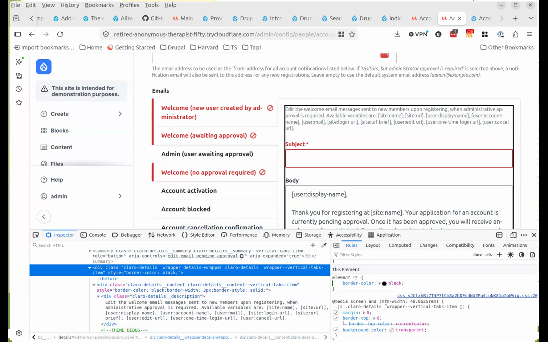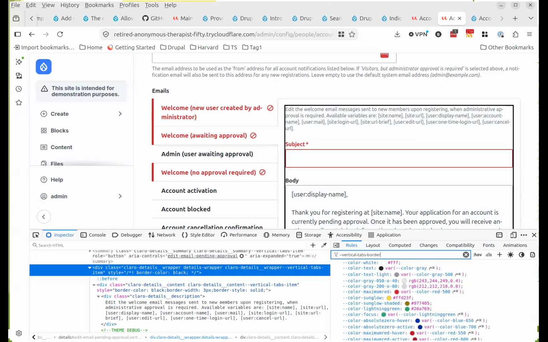Search in the CSS for the following, and then replace it simply with the value behind the variable, and change the DEDFE4 with black, for example.